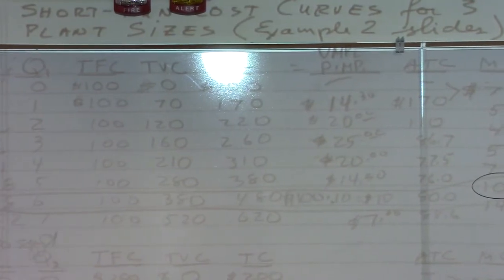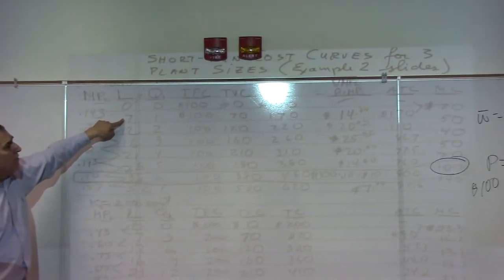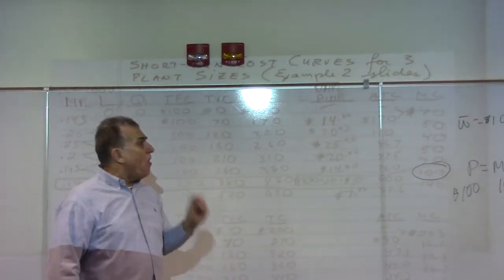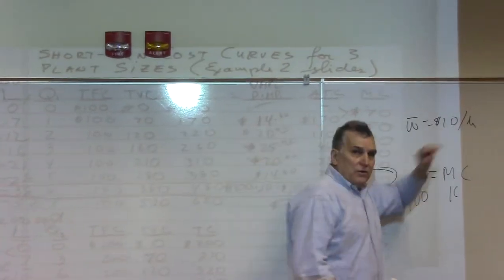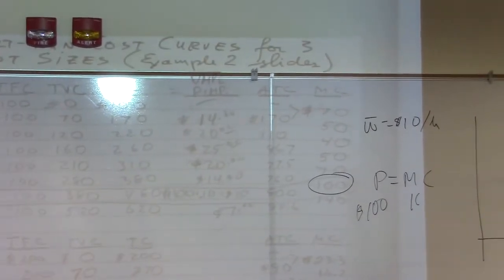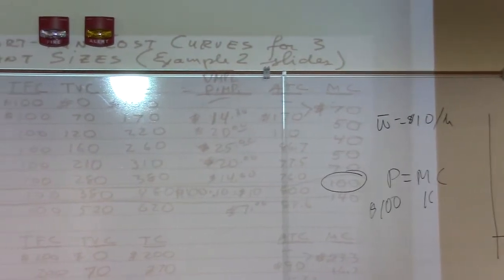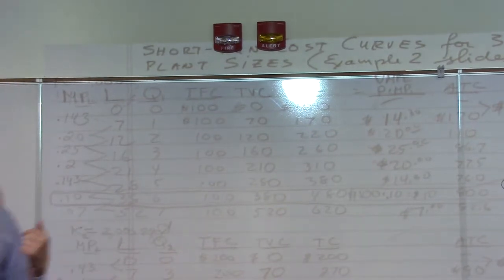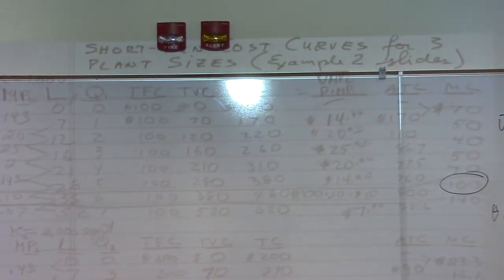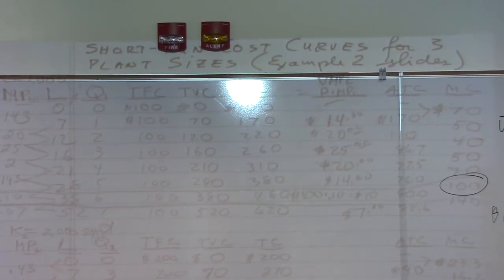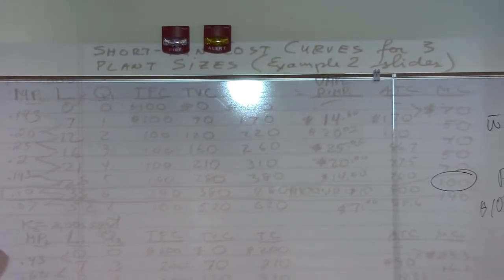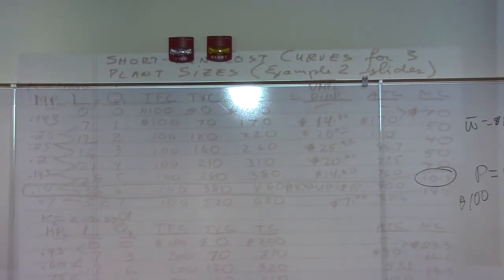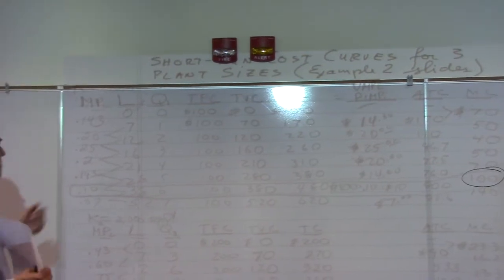What does that mean? That means for the first 7 hours hired by the firm, each hour generates $14.30, but it's costing the business $10. Every hour is costing the same amount. That's the wage rate in the marketplace, $10 per hour. But labor each hour is bringing in $14.30. In other words, for this business, 7 hours doesn't maximize profits because labor is bringing in $4.30 more per hour than its cost. So a business wants to hire more labor.